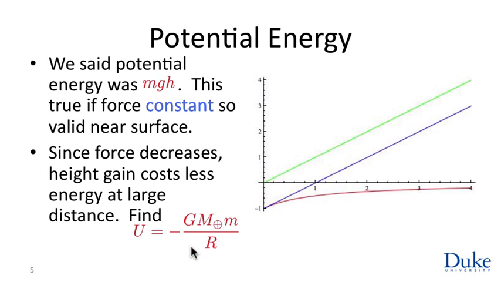We can see the mathematical calculation graphically here. This would be mgh. This is the exact potential energy. The graph shows us two salient properties. One is the potential energy is always negative. That's just a choice of our constant that we added. It increases towards zero as one gets farther from Earth, so it approaches zero at infinite distance from Earth. Near Earth it increases. mgh and minus GMm over r are not the same, but if one shifts this down by an appropriate constant, then one sees that as long as h is much smaller than the radius of the Earth, you get a good approximation.